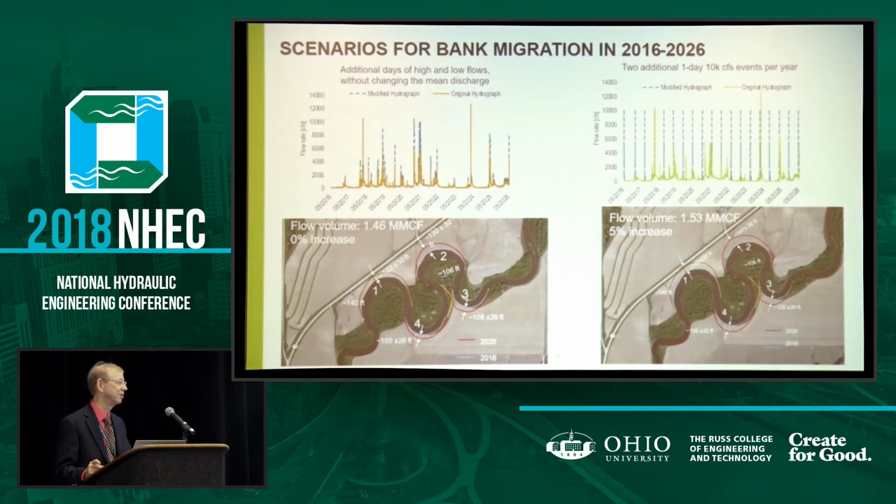So there's still a lot of work to do on this type of thing, but it's a methodology where you can use the 3D CFD to get the shear stresses on the banks, and then you can set that up in a way where you can run these what-if scenarios to see what would happen in the future if you are varying the flow rates through there.